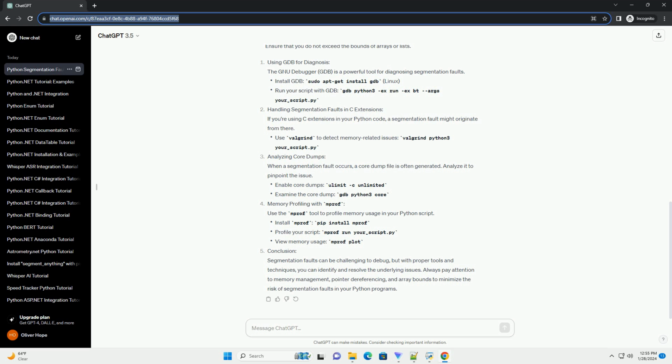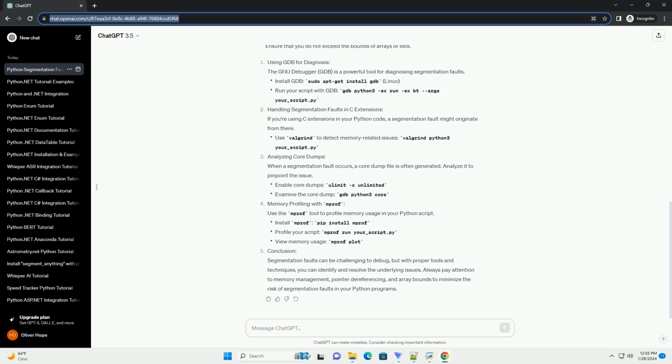A segmentation fault, often referred to as segfault, is a specific kind of error caused by accessing memory that does not belong to you. It's a mechanism that helps protect your program from corrupting its own memory space and causing unpredictable behavior.